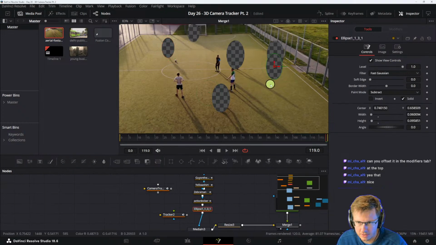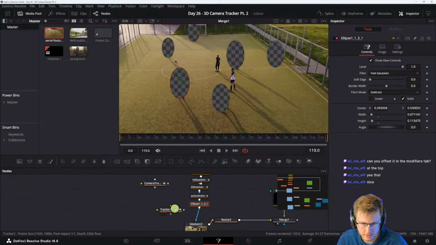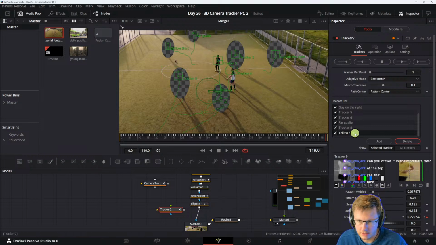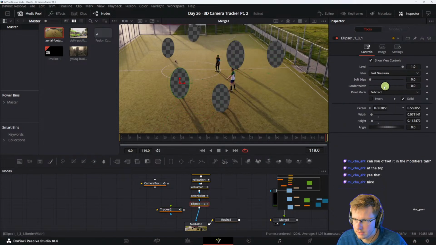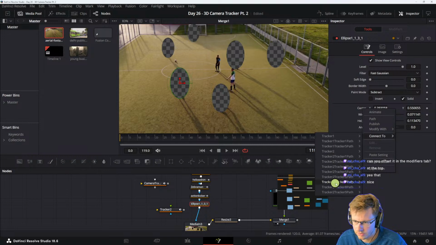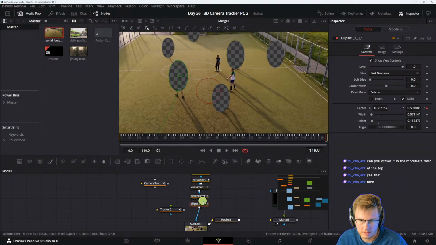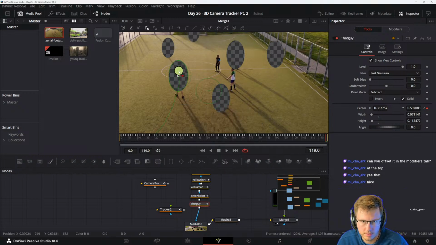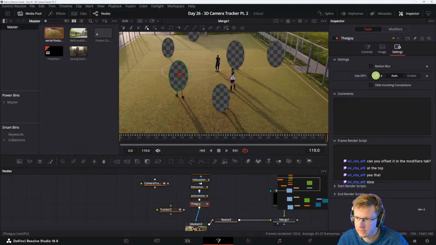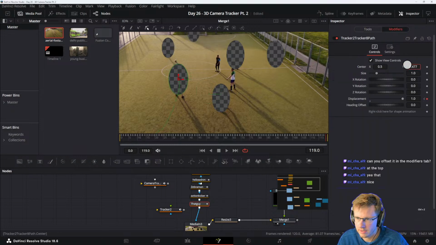Okay, let's keep moving. This is gonna be on this guy. This guy is tracker 8. He's that guy. Connect it, center, connect to tracker 8. Modifiers, move it down.